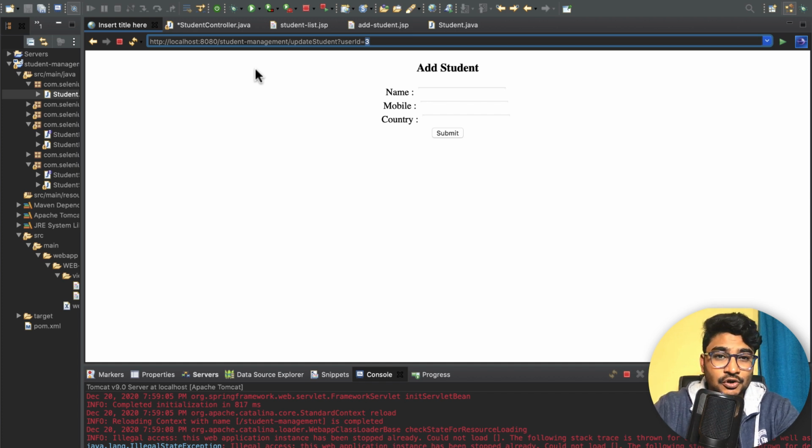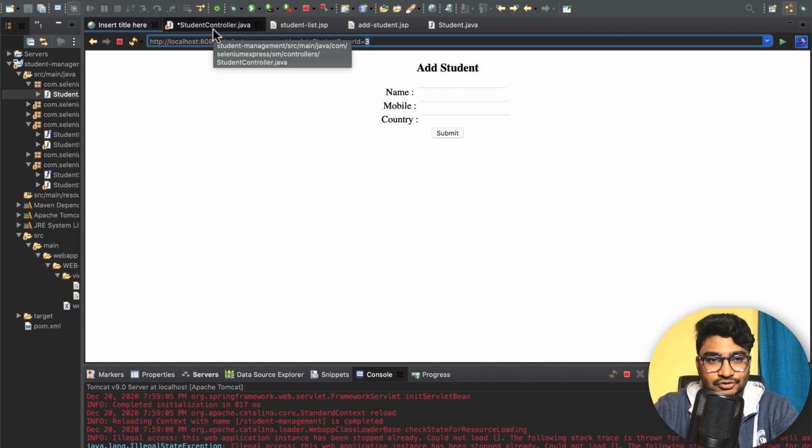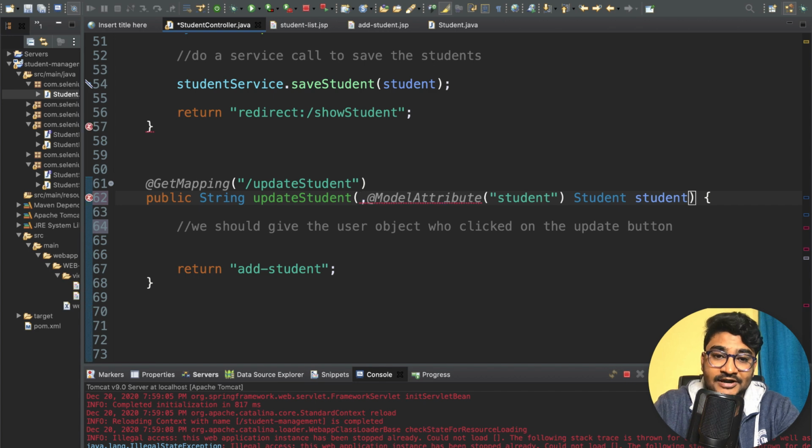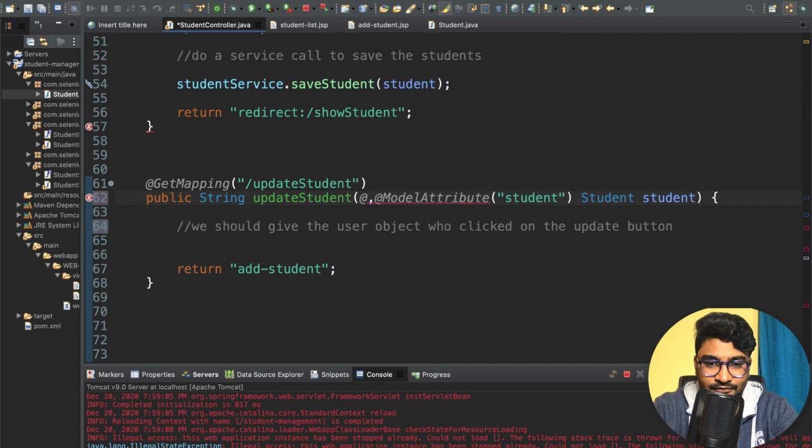To show you, I'll go to this particular student controller. Obviously, with this URL there is some parameter attached, and I can use a request parameter, @RequestParam, to capture that. So I'll say request param.